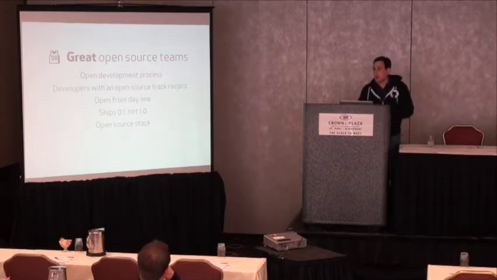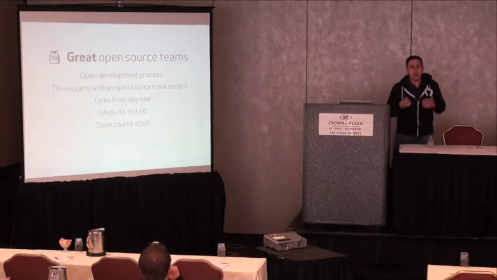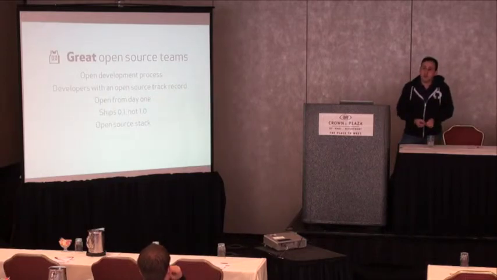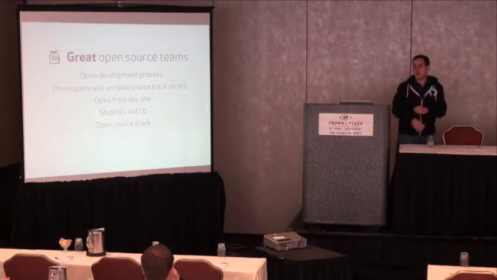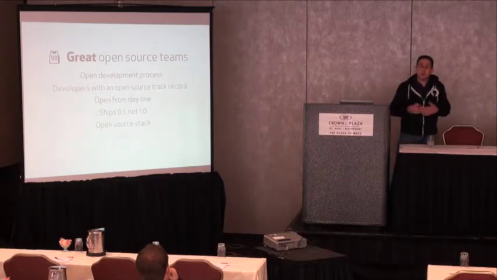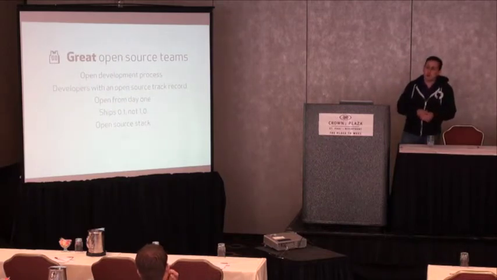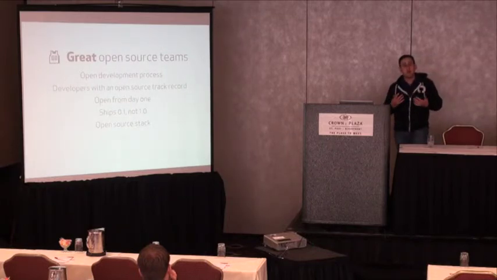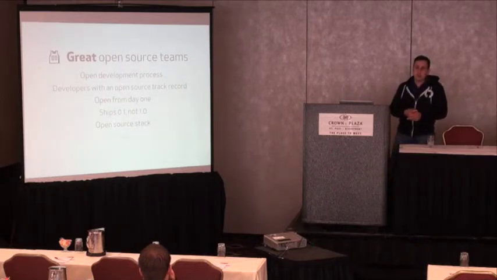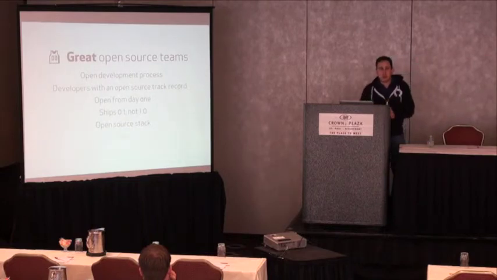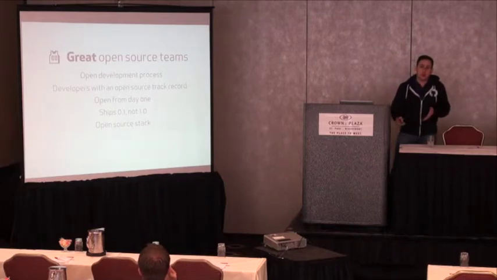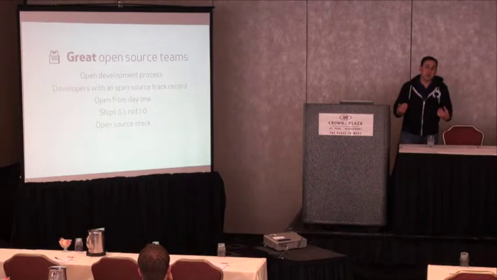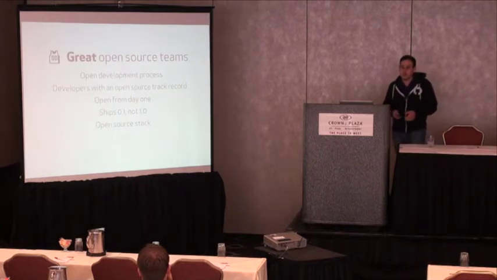Ship things at 0.1 and not 1.0. In government, they love things to be perfect, right? If it has a typo, it can't go out the door, because then people won't trust the government. In open source, and especially on GitHub, the community norm is very much that you will make mistakes. You are human, and that's why you're here. We want to talk to you human to human. So as much as possible, put things out there, but make sure to manage expectations, both internally and externally, that what you're putting out is a beta. It is 0.1, and you're building towards 1.0, but you want the community's help to do that. Get the community on your side, so they're not at the door with pitchforks and torches.